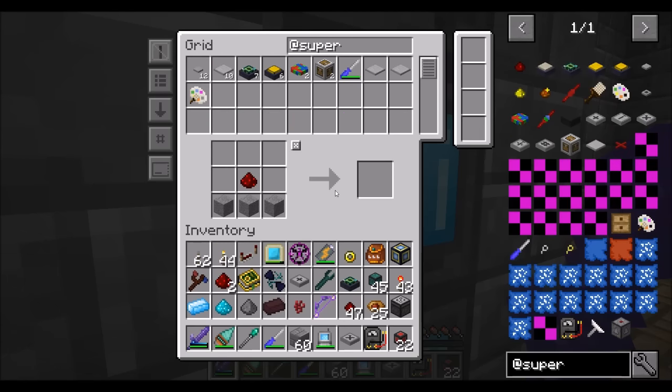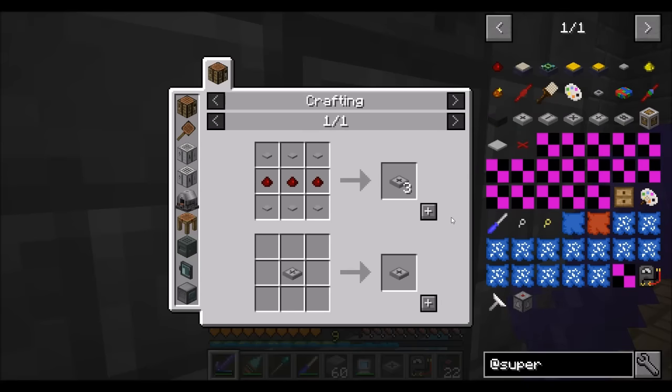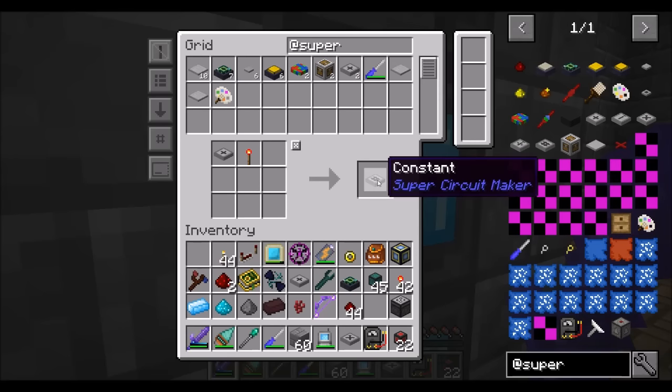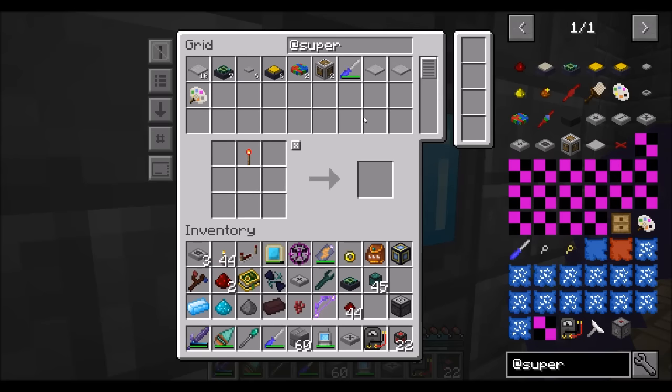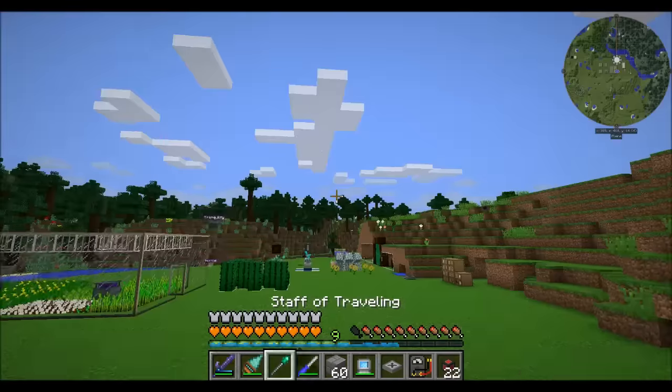Super Circuit Maker. Do want the repeater. I'm going to get rid of the lever for now. And I can probably put away... not much. I need all these things. I need everything in my inventory right now. I don't need my food. That's where I'm at right now. I'm avoiding food. We'll get a couple more of you, and then I'm gonna get you guys. Cool. Now I just have what I need.